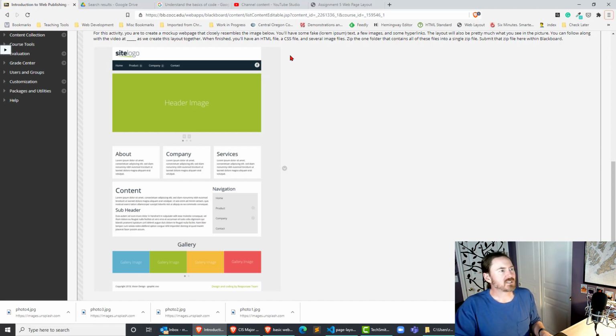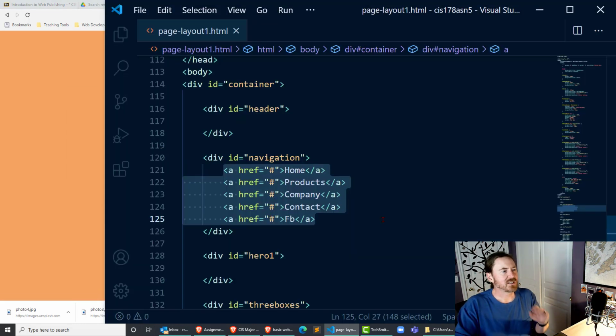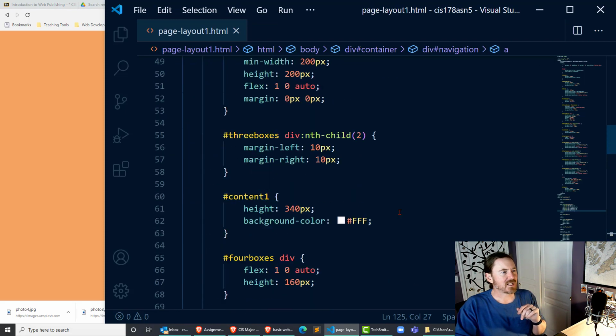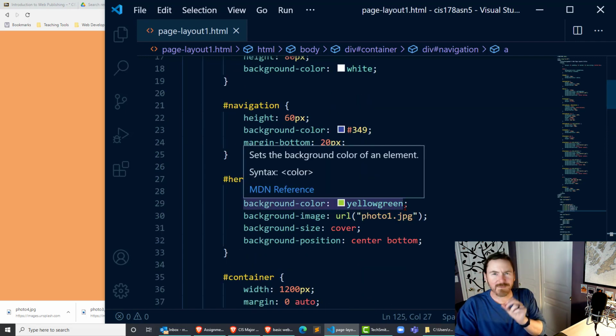All right, well, let's see how our page is looking. You can't see them, but I do have these blue hyperlinks right up here. I've got all 5 of them. You just can't see them because I have that blue background. So I'm going to do a couple things. I'm going to go to my styling. I'm going to head over to my navigation and make it a little bit darker.